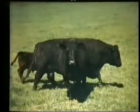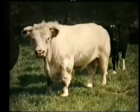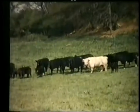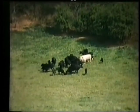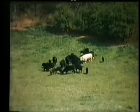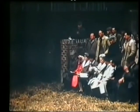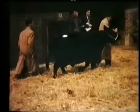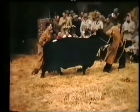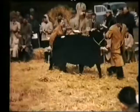This is a herd of some of the Aberdeen Angus, and that's a white shorthorn bull. My father used to like putting the white shorthorn bull with crossbred cattle to produce a blue-grey animal for breeding. And this is an Aberdeen Angus show and sale at Cross Farm. There we are, done. They were our bred animals out of Hereford. And there we are, showing off the cattle, hoping someone might buy it, I think.